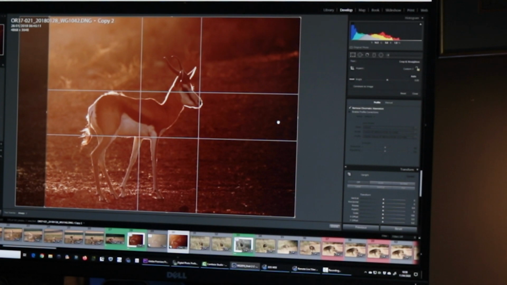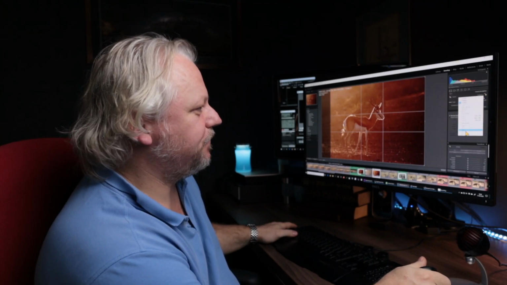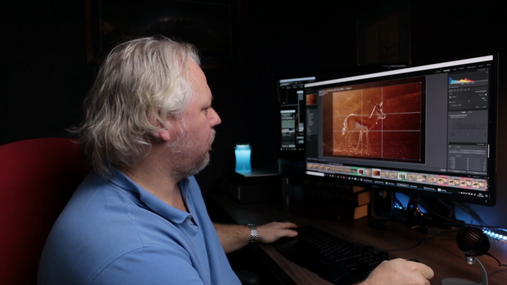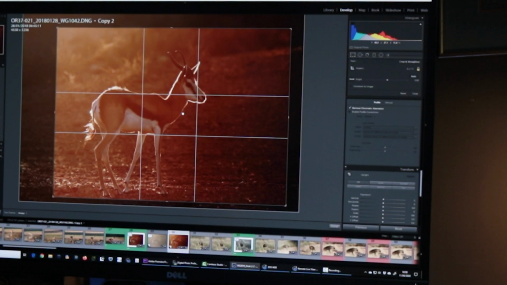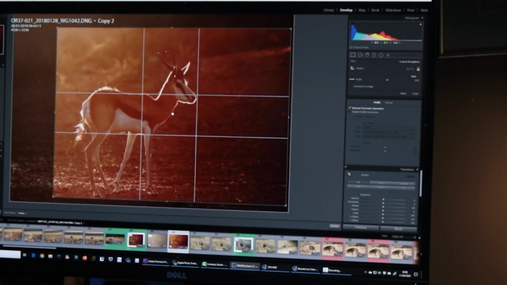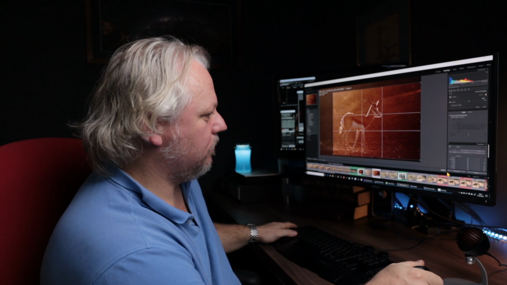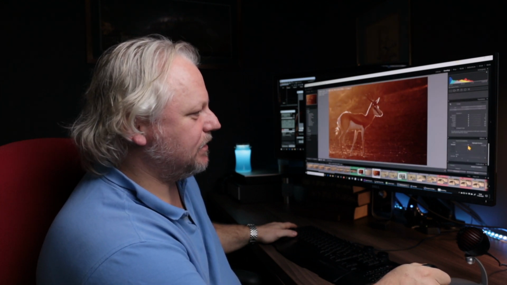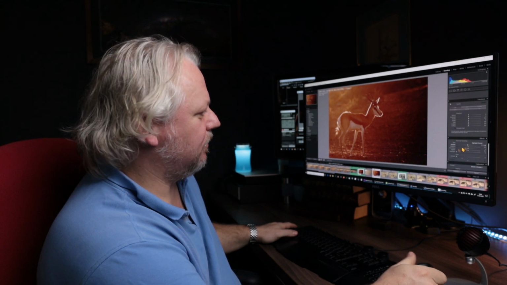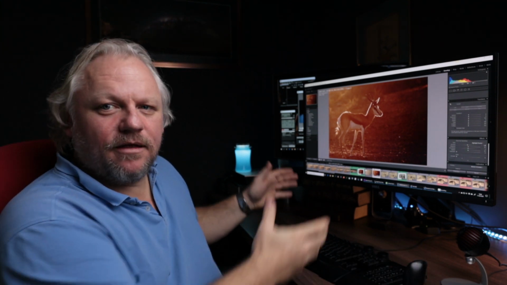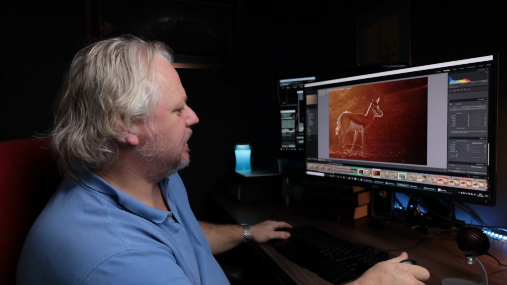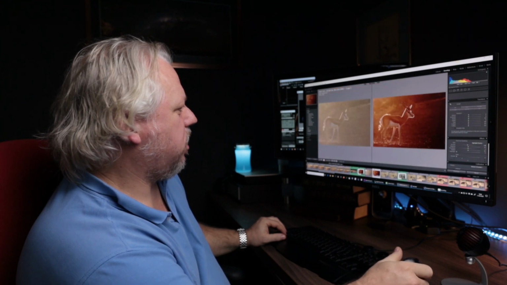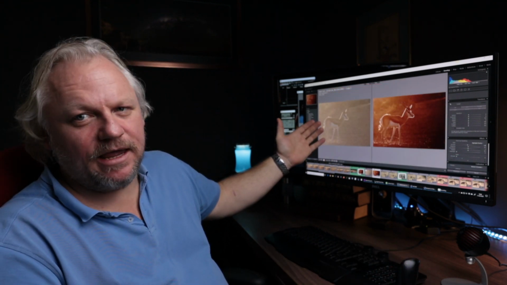I think that looks like it might be 5:7. And now, because we've cropped the image, a vignette. And there we have the finished product, a nicely edited version of a fairly crap picture.